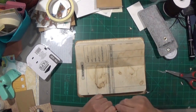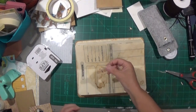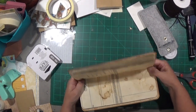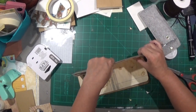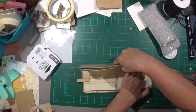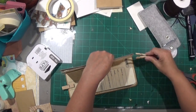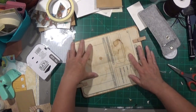Take a couple of paper clips or whatever you have, binder clips. I'm using these. Okay, so what I'm going to do is make sure my pages are where I want them. And I'm going to take a clothespin here that I'm using, making sure my pages are in the fold right, and I'm going to use another clothespin. Okay, so that's pretty much holding that where it should be.